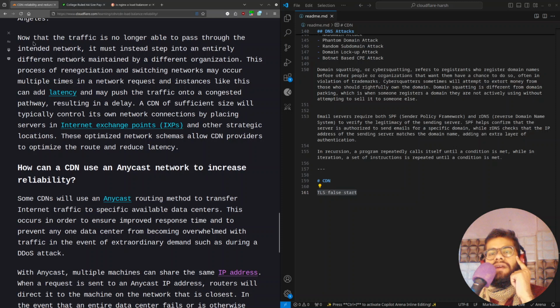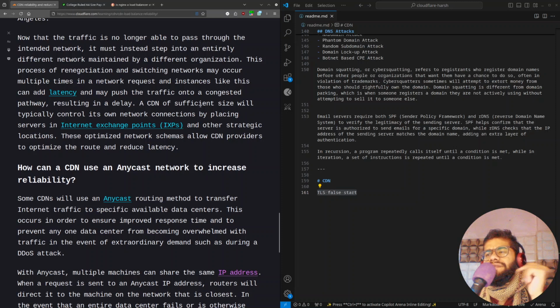Finally, now that the traffic is no longer able to pass through the intended network, it must step into an entirely different network maintained by a different organization. This process of negotiation and switching networks may occur multiple times in a network request. Instances like this can add latency and may push the traffic into a congested pathway, resulting in delay.